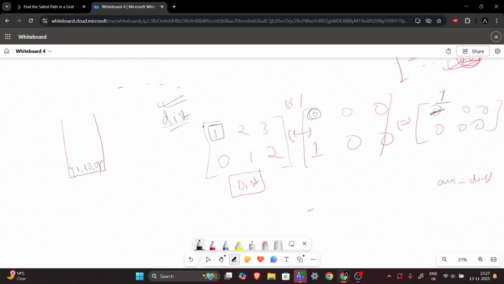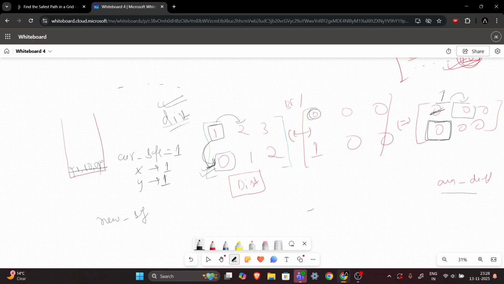Since a better value is found, 1 is better than this, the top element will be popped out. So the current distance is 1, like the current safeness factor is 1, with x index 1 and y index 1. Using 4-directional movements, we check this value and this value. This value would give us a safeness factor of 0, and that is not an upgrade. 0 is already the minimum value inside the answer distance array, so we won't even push it inside the priority queue. Now for this one, we would go here and calculate the new safeness factor.